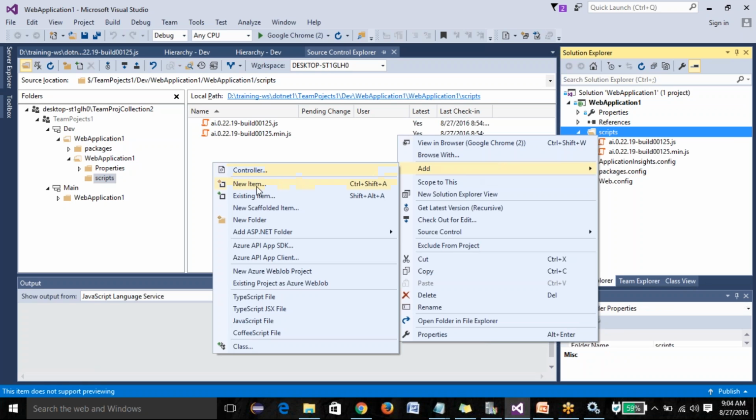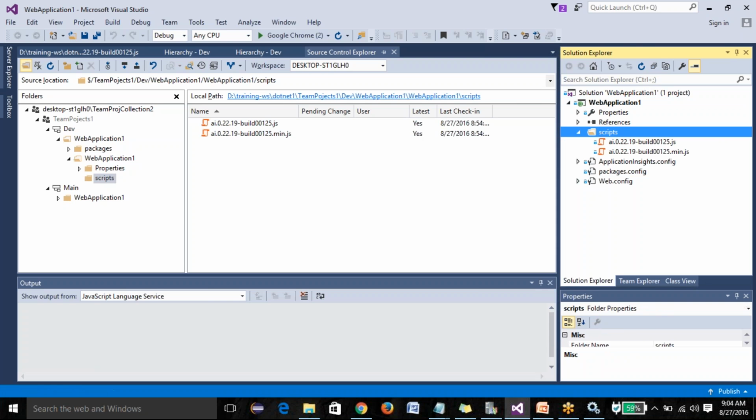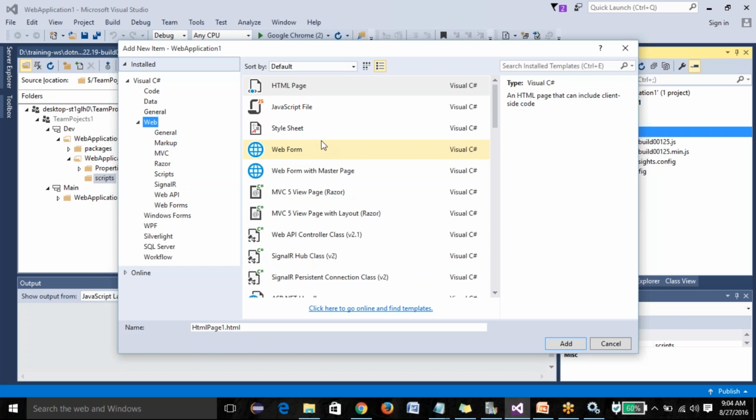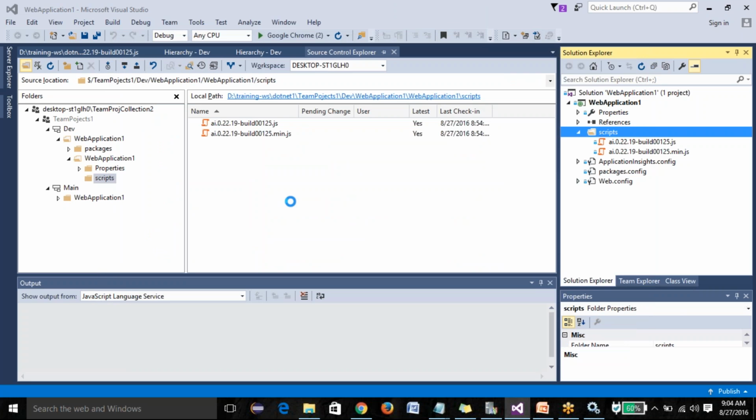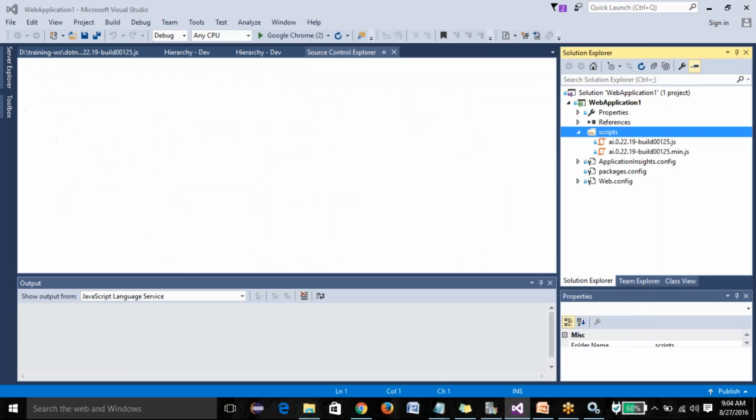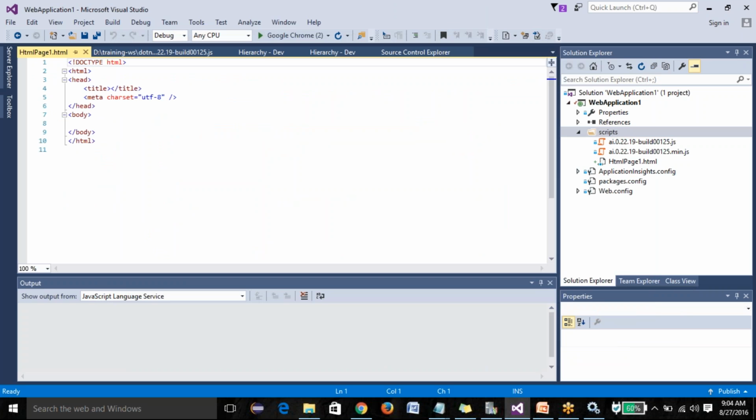Now add new item, there are a hell of a lot of things here. Let me add new item, and I'm going to add one HTML page for this. Click here. Yeah, so now HTML page 1.html has come.